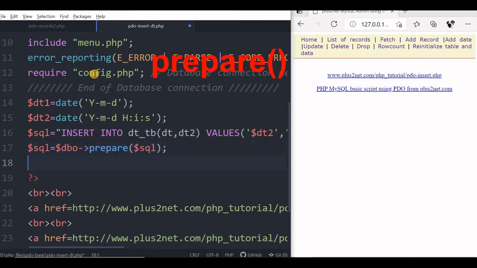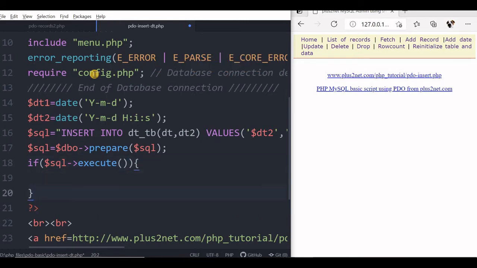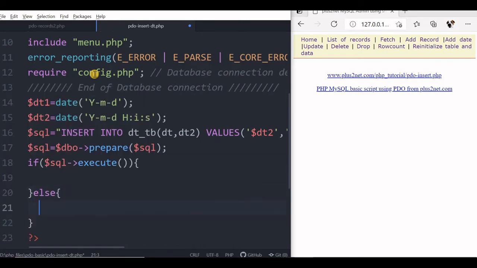Fine. Now we'll say if SQL execute, because if this is successful, then it will return true, otherwise false. So we are using an if command. Let's first write it, else also we'll write. In the else part we'll say echo not able to add record. This is the message we want to give.